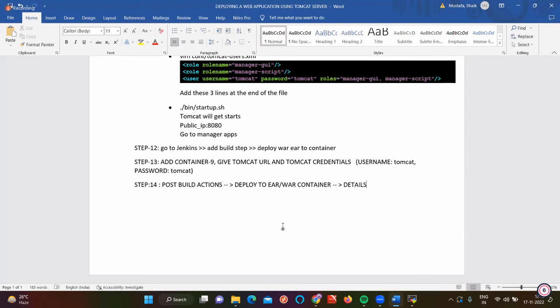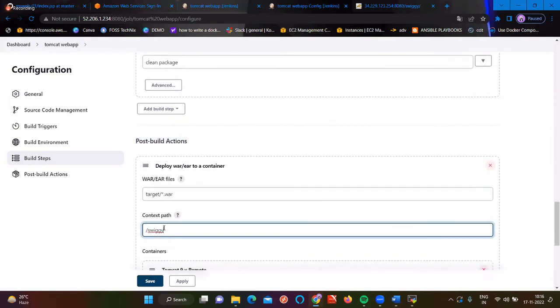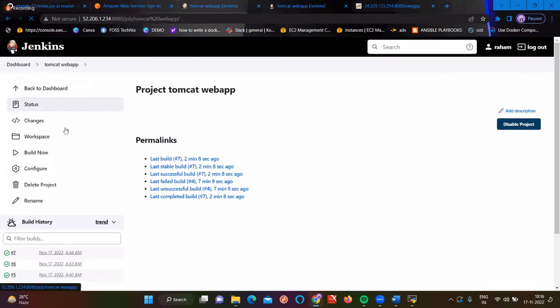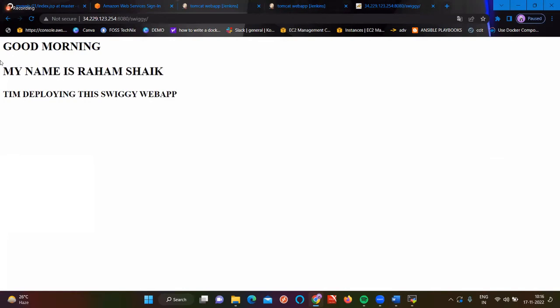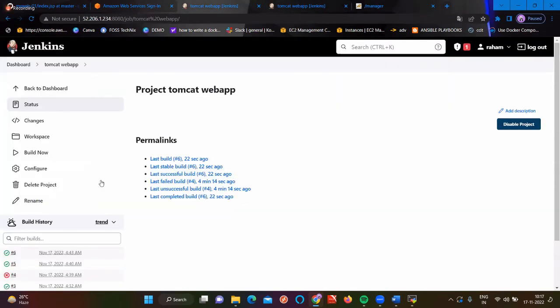That's it. Clear now? If you want to deploy on the Zomato client, what do you want to deploy? Sir, how can we deploy on the Zomato client? Just remove this wiki. Just give Zomato as the context path, I am saying it, right? Click on save. Click on build now. Okay. So previously you don't have Zomato, right? Here, but you will get your Zomato.